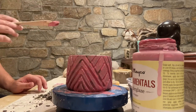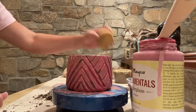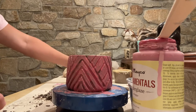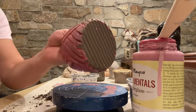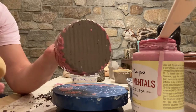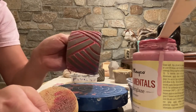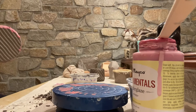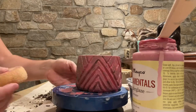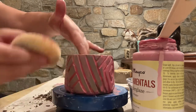Alright, putting this to the side. Now I'm gonna get my round circular sponge — make sure it's clean. Holding my piece from the inside, I'm just gonna wipe away at the surface. You can see since I have so much depth to each of my carved lines, the surface shows the clay through, but that color gets trapped in those crevices. I'll wipe all that color off the surface.